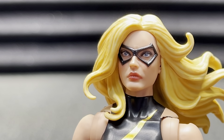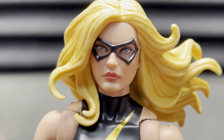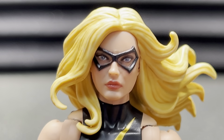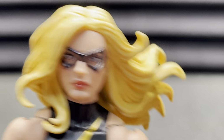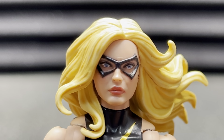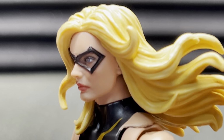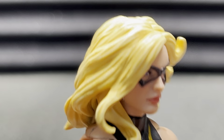I mean, yes, it does have some realism to it. It's kind of a good balance, I guess, for what you're looking for. I would like them to lean more toward the comic booky face, but if they give it a good balance like this one, I'm okay with it. So it's a good face. It's a nice sculpt. The hair is highlighted. It's got like a light blonde and kind of a darker blonde highlight going on there. You can really see it at the top there. So that's really good.